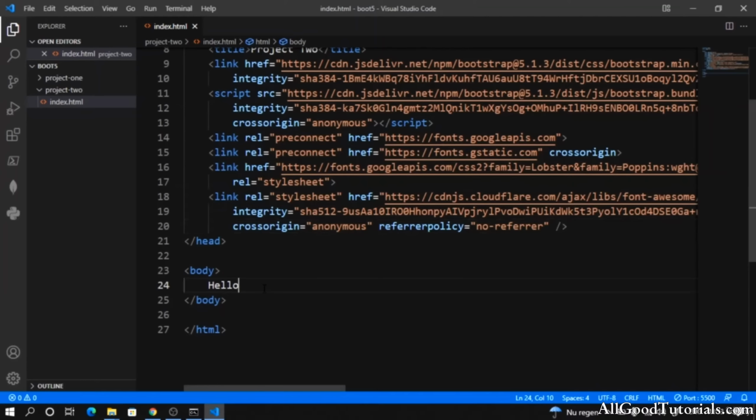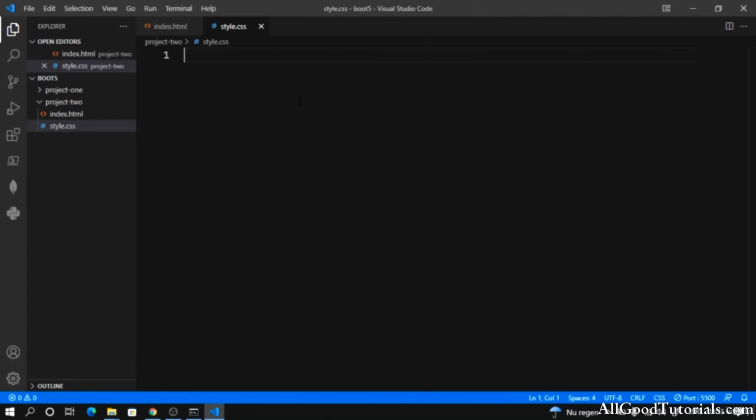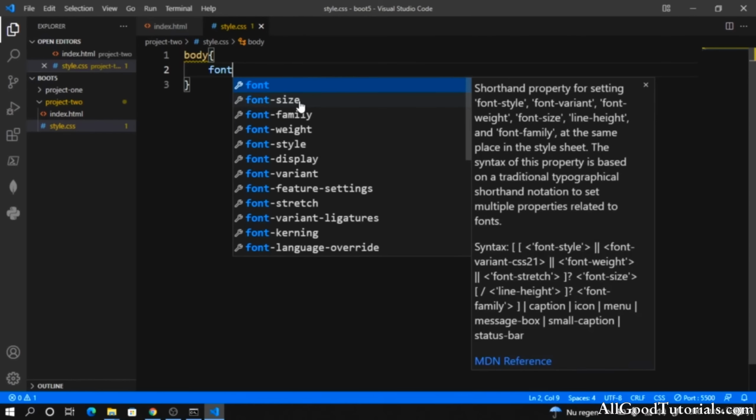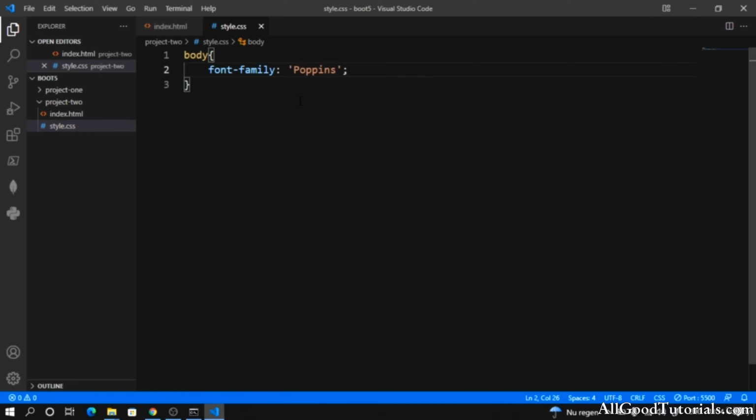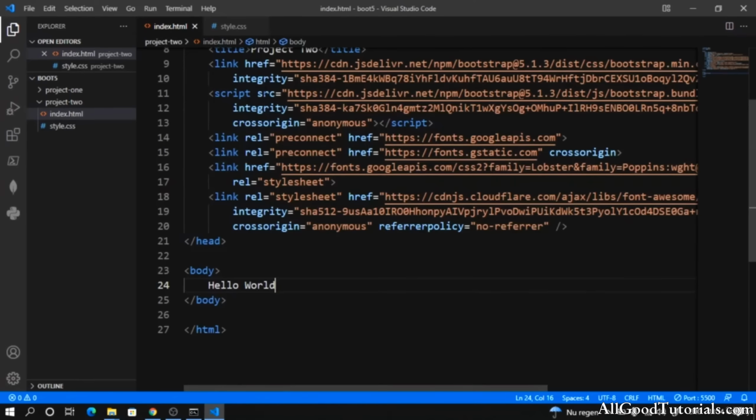So let's apply the font. Let's write a little bit here, hello world, and let's create a CSS file in our project. So we'll say style.css, and then for the whole body tag, I will say font-family as Poppins, because we have already imported that here from Google Fonts.